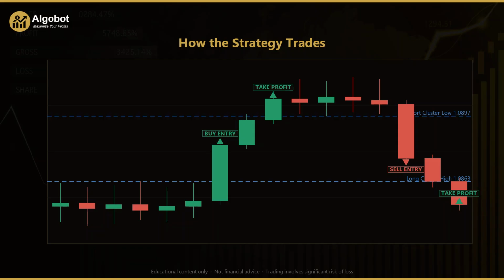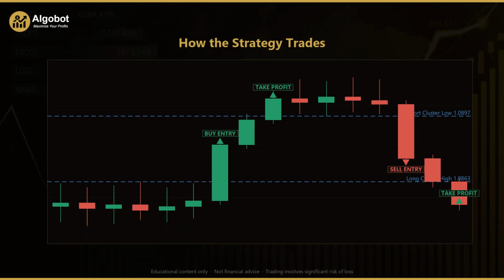Price then works lower. The stop loss now rests above the pocket at its ATR distance, and the take profit sits below at the larger multiple. As the decline continues over the next bars, price reaches the downside target, and the take profit marker fires, closing the short. In both trades, the logic was identical in spirit. Wait for genuine indecision to build, then act only when a decisive candle commits and escapes the fence.